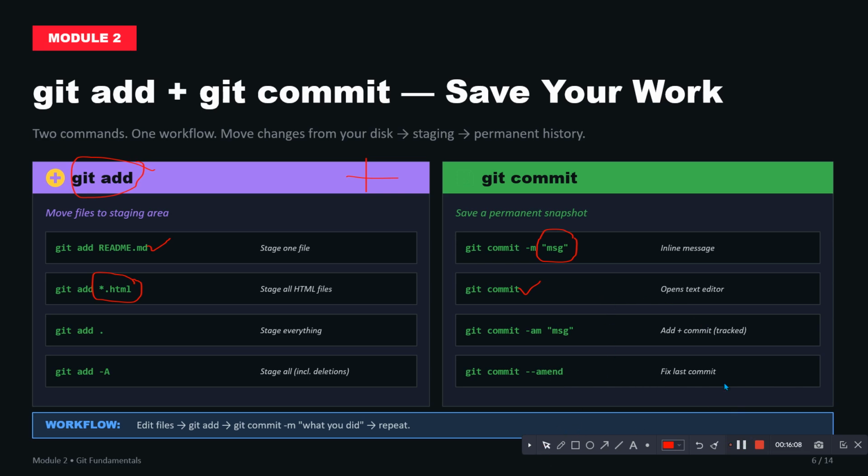Yeah, so this is all about the commits. When it comes to the workflow, this is how you will be doing it. First you will be editing the files. Then you will be adding those files to the staging area, which will create a snapshot in the staging, which are ready to commit. Then you will be committing, so what you want to save. This process you need to repeat daily, because you will be modifying the files, adding the changes to the staging area, then committing those files. So this will be the workflow.